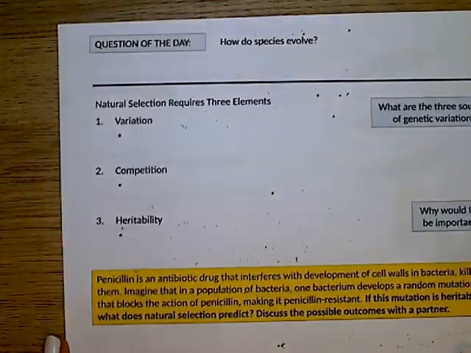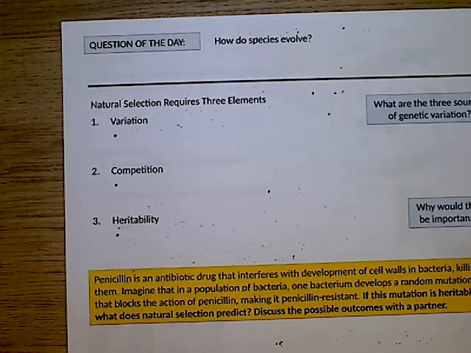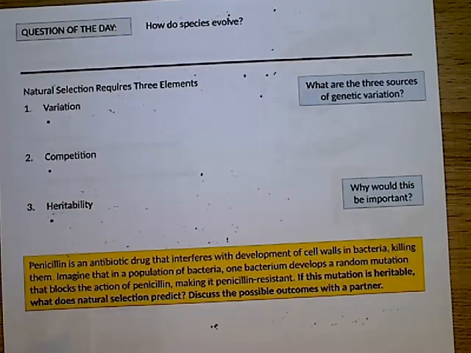So, question of the day. Sorry, my Sharpie's bleeding. How do species evolve? So, oh, this is a long answer. Let's see if I can shorten this. I'll read what I have written here. The frequency of genes change over time. Some genetic mutations are advantageous and natural selection may act on it. Some reach prevalence by chance. In either case, when more mutations are acquired in the gene pool and become very different, species evolve.